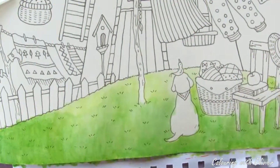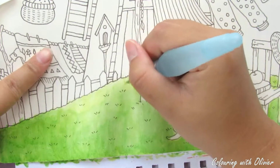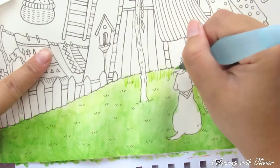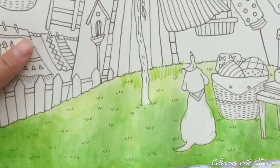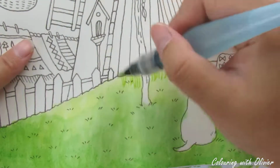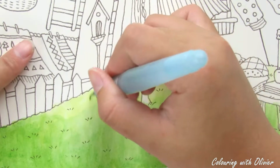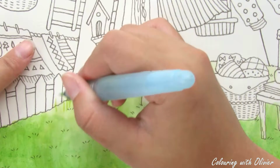And now we're gonna go in with the lightest green that we mixed up earlier, when we mixed the light green with the yellow. And as you can see now, I start to go in doing the grass, and it's really simple. You just flick, just like how grass works, they're just little leaves that grow everywhere.